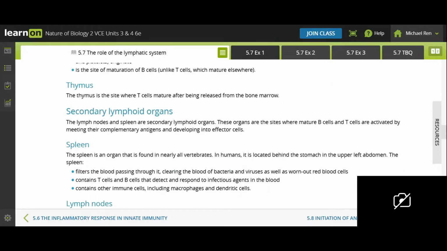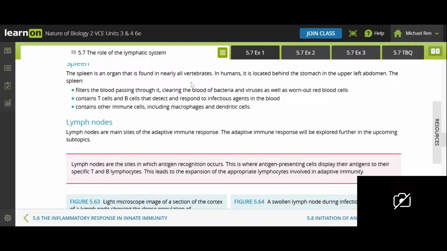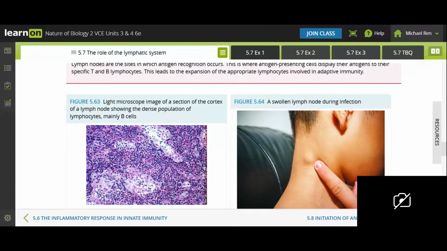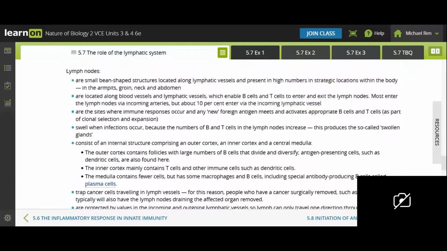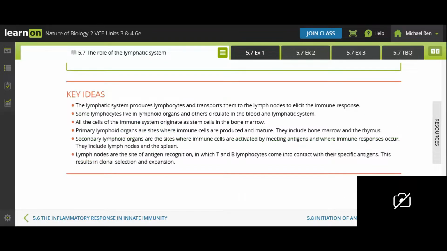This is where antigen recognition occurs. It is where the adaptive immune response is initiated. So basically, it's the link between the innate and adaptive immune systems, as APCs travel here to present their antigens to naive Th cells and naive B cells, which in turn activate the immune system. I mean, adaptive immune system. That's all you need to know.